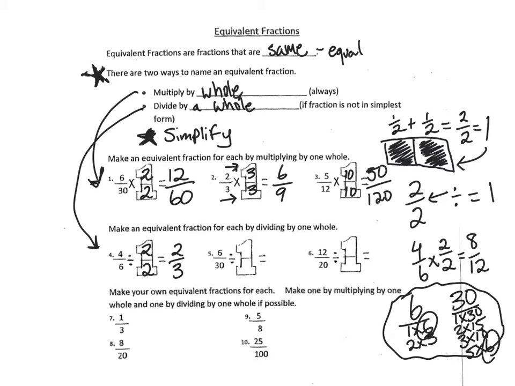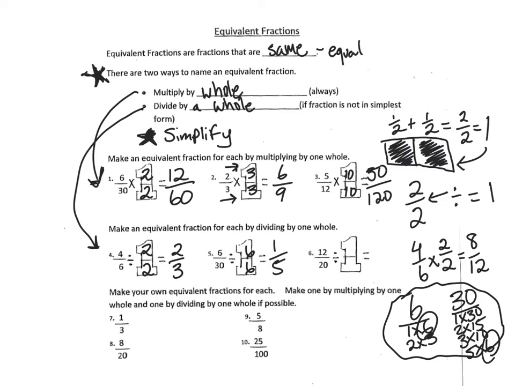And so now if I go back over and simplify this by 6 over 6, I'm going to find an equivalent fraction, but one that is in the simplest form. In other words, I can't go any lower than that. So 6 divided by 6 is 1. 30 divided by 6 is 5. And I can say, okay, I've found an equivalent fraction for 6/30. 1/5 is an equivalent fraction for 6/30.